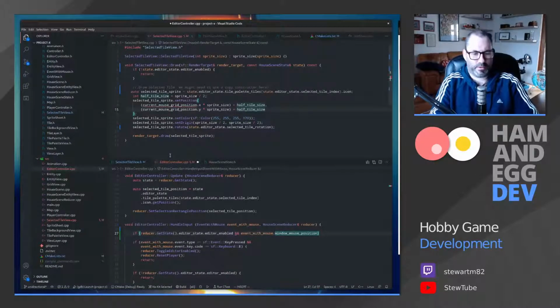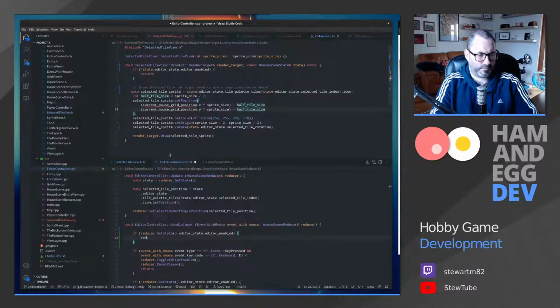Window mouse position. Well, it wouldn't be this, so it'll just be reducer dot set current set mouse position.